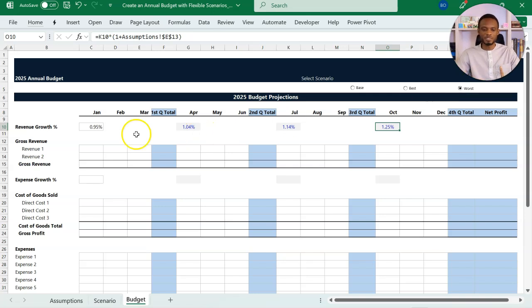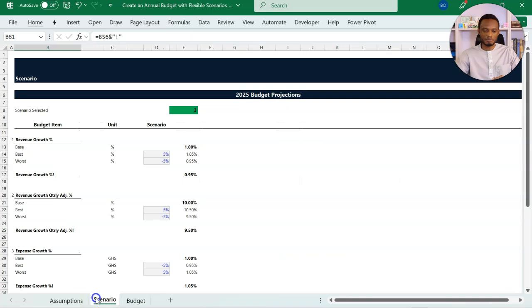So in that case, it means once we start with the 1%, it's going to be 1% throughout. The model is sensitive to this. So if I come to my scenarios page, what it then means is that I'm going to delete this so that we are stuck at 1%. Okay. And then this one is going to be extended to minus 100% because we want to even erase that 10% growth so that we get 0. Okay.